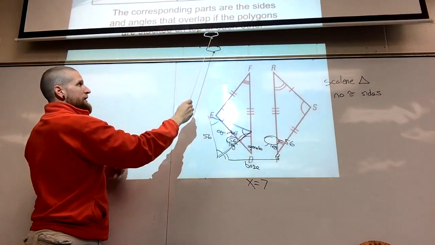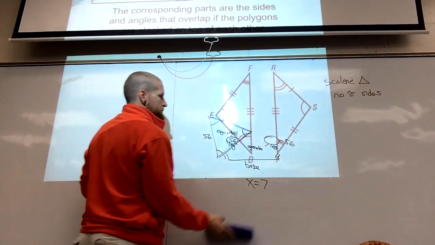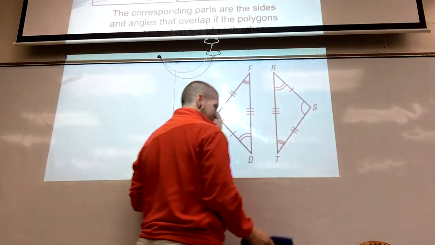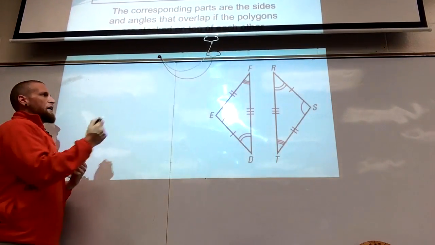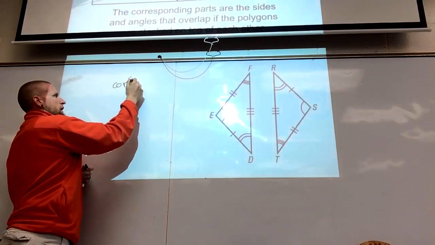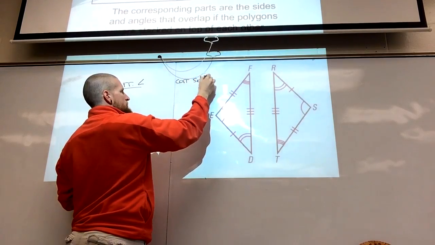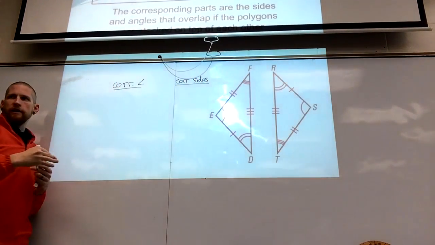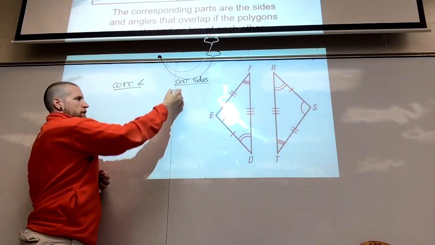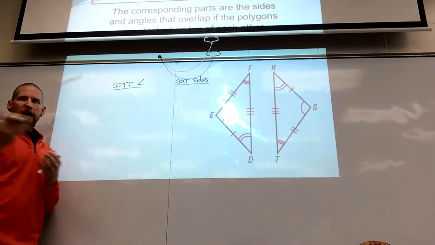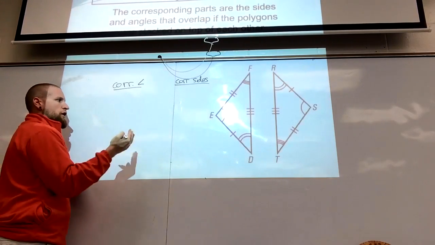As of right now, the way you would have to work with that problem is to make a list of all the corresponding parts. You'll have a column where it just says corresponding angles, and then you'll have one for the corresponding sides. So you just list out the pairs there. In this case, since these are both triangles, you're going to have 3 pairs here, 3 pairs there. If it was 5-sided figures, then you'd have 5 of each, 6, and so on. So the more sides, the more work there is to do.